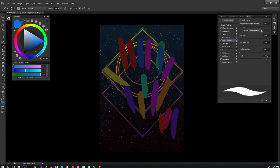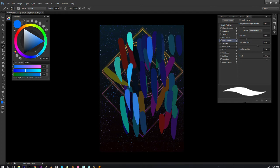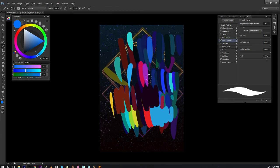Here with color dynamics on top of it, you can turn the hue jitter down so it stays closer to your original color. You can mess with the saturation jitter so things are more saturated, and the brightness jitter gives you different values in whatever you're working with. If you turn the hue jitter, saturation jitter, and brightness jitter up all the way, you get craziness. It just generates random colors for you, which is kind of cool. Every time you put your brush down, you get a new color, which is kind of neat. I just learned about that yesterday.